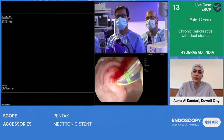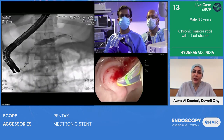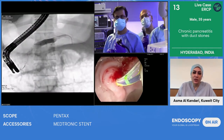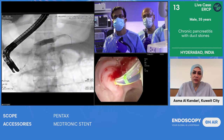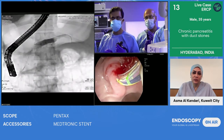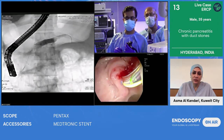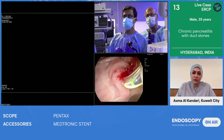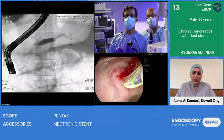Rakesh, how do you decide on the biodegradable stent? One lasts for weeks, one for days, one for 1 week. Which one are you going to use? Usually, if it's for prevention or prophylaxis for pancreatitis, we use the one which is only for 4 weeks, the short one. We also have an ultra short one for 10 days. But if it is for a longer period, as we want to use it as a stent for the particles to come off or for a stricture, then we use the longer version, minimum 3 months. So that's how we do.